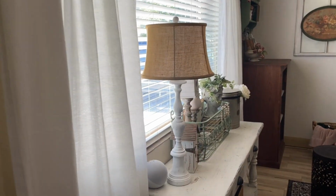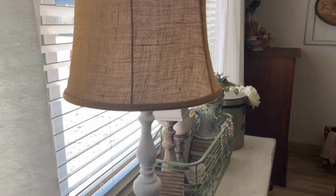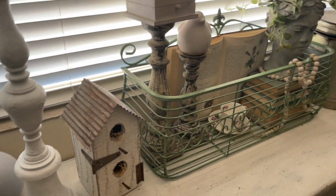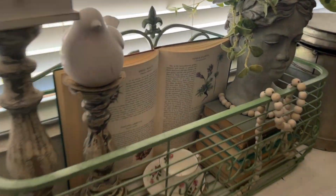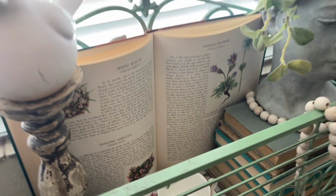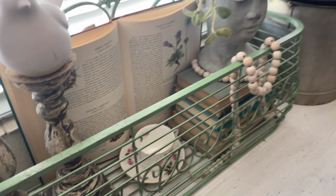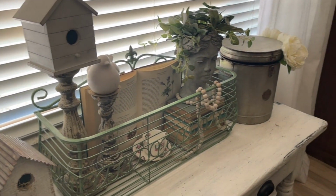This lamp is new and I thrifted it. It came just like this. And then I added this here. I added this thrifted book. It's on birds, trees, and flowers. So that's over here.